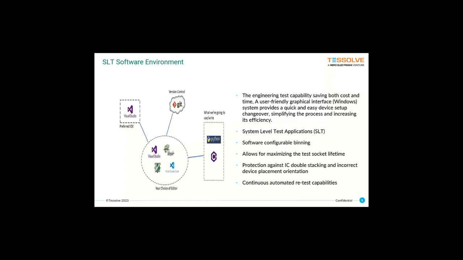Okay, coming to the software environment, this is the software environment which we are using for the SLT. For the GUI, we use C# as the development language, and for writing the test cases, we use Python. The test cases are written in Python and executed in Python. For the source code, we use a Git server, and Visual Studio for compiling and triggering the code, for software development.